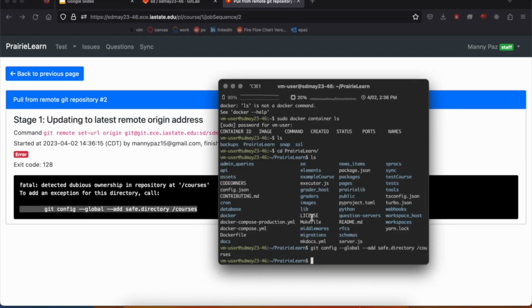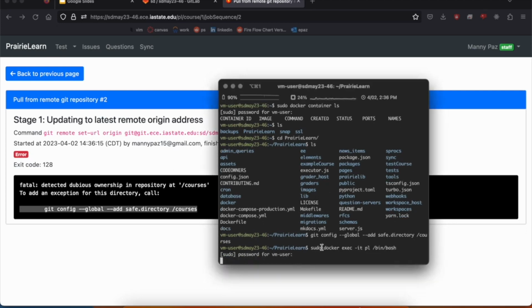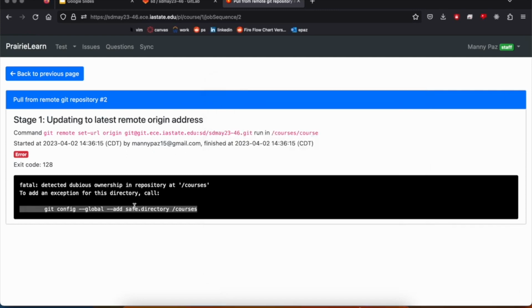So now what we can do is go to sudo docker exec on the PL container, and we're gonna go into the bin bash of this, and we're just gonna copy the password again and paste it here. And now we're in bin bash, and now we paste this into this.